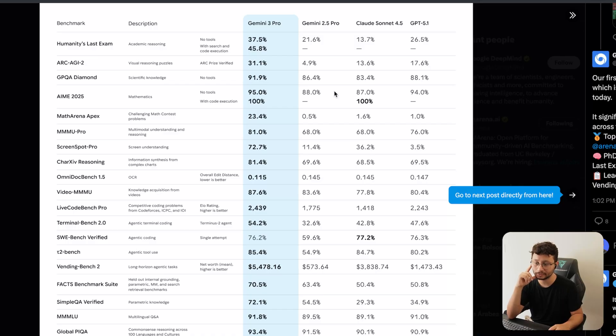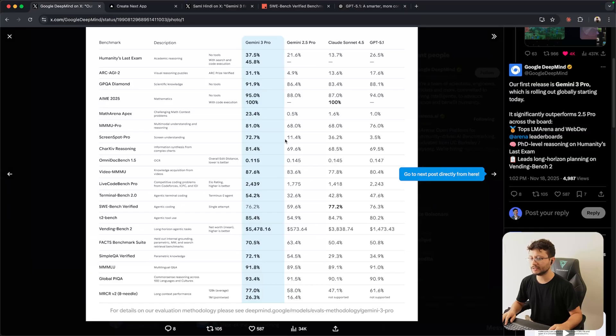After a week or two this model might be kind of downgraded and not work exactly like it does right now, and there will be people watching this video a month or two from now saying that model isn't that good. We need a way to measure these models — it can't just be about how pretty an interface looks.